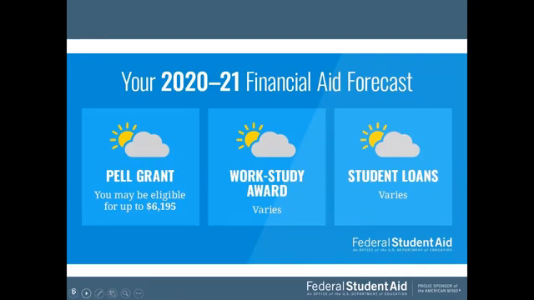And then loans. Loans are also provided. There are different student loans. There's also a parent loan that we provide. There's a word called subsidized and unsubsidized. Unsubsidized is where the student is responsible for the interest, and subsidized is where the government pays the interest on the loan. But these are the programs that we offer when filling out the FAFSA form.